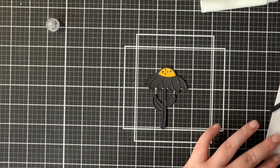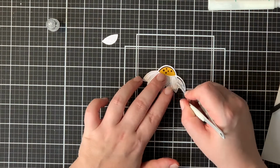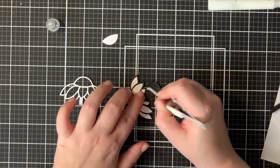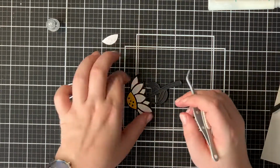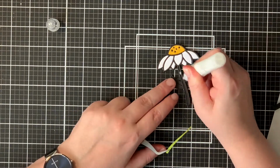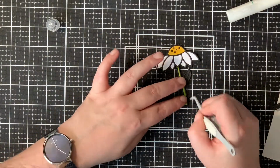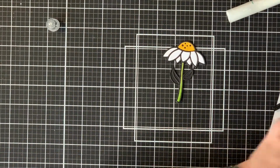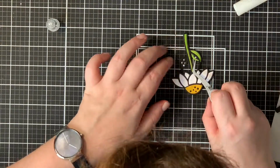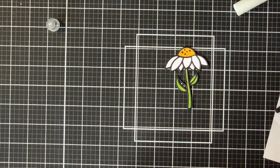For the top of that daisy, I think I used some sunflower cardstock, and for my petals, I just used some Neenah Classic Crest Solar White cardstock because I wanted to add a little bit of a shadow with my Copic markers. So that's why I used my Neenah paper. For my stems and my leaves, I think I used cilantro cardstock from Lawn Fawn. And then again, like I showed you earlier, I just ink blended all those pieces just to give it a little bit more color and a little bit more definition.